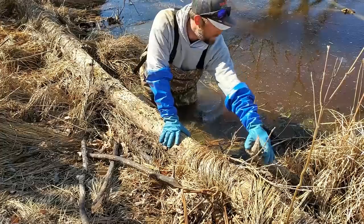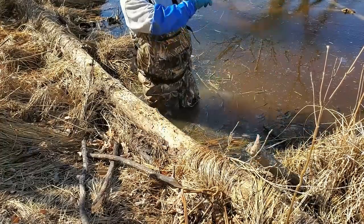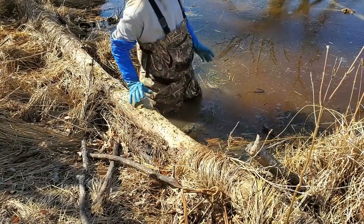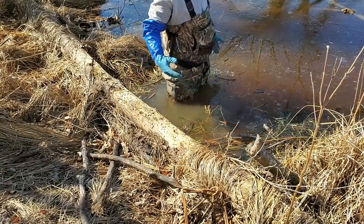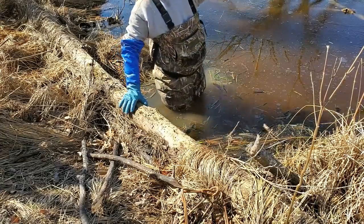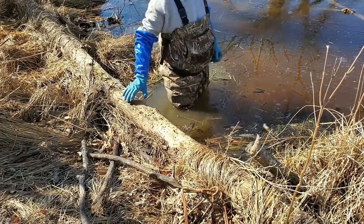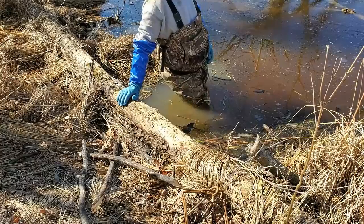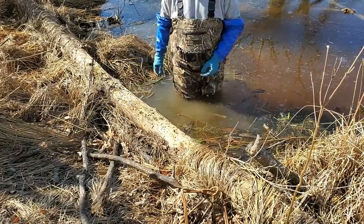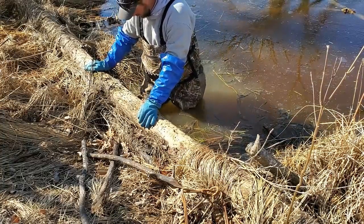Nothing mudded up, nothing that says there's a beaver lodge here, except they've cut down a ton of trees. You can see here there's just a monster bank den going out. Down around here about another 65 yards there's a hill, and the beaver have three bank dens going up under that hill. But here's a monster - I walked up and a pretty nice beaver came shooting out. So I'm going to set a 330 in it right here.